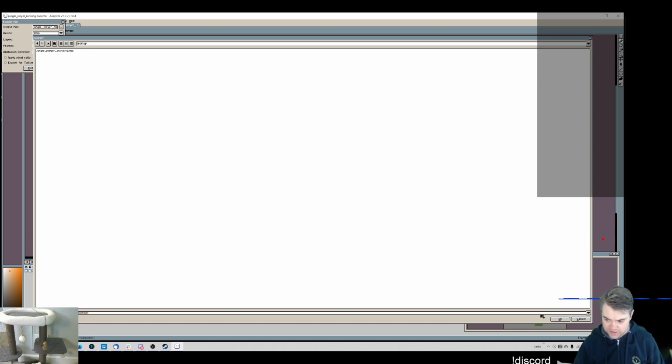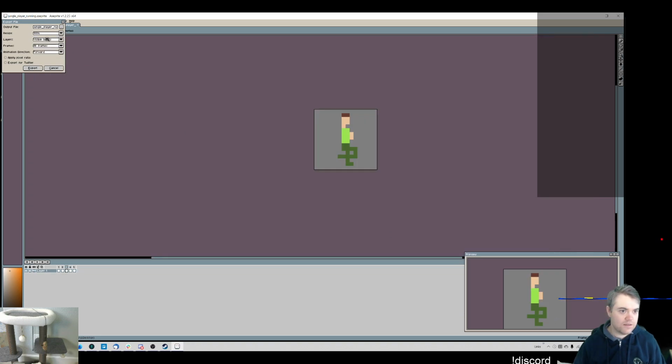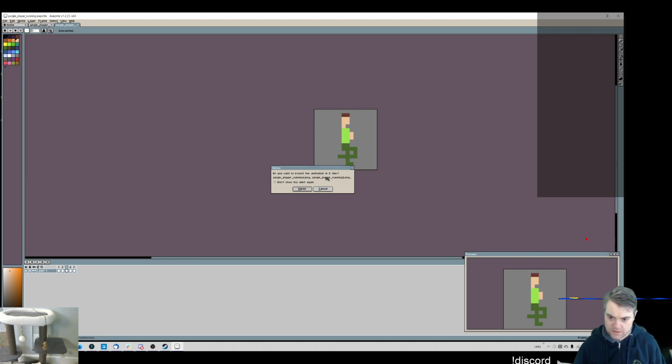Yeah, I tried loading a GIF in. You want to export the animation in 5 files? I mean, we could. What about a sprite sheet? Could we do that?